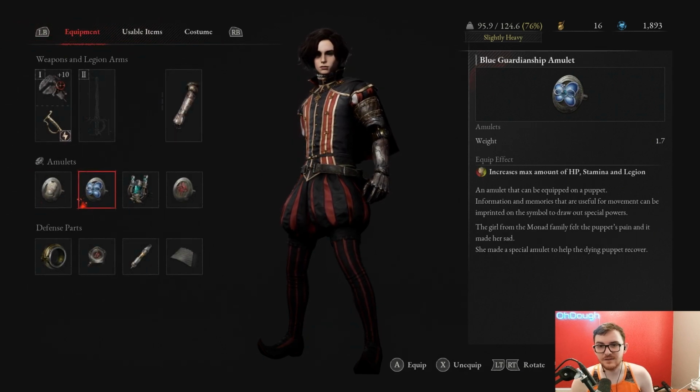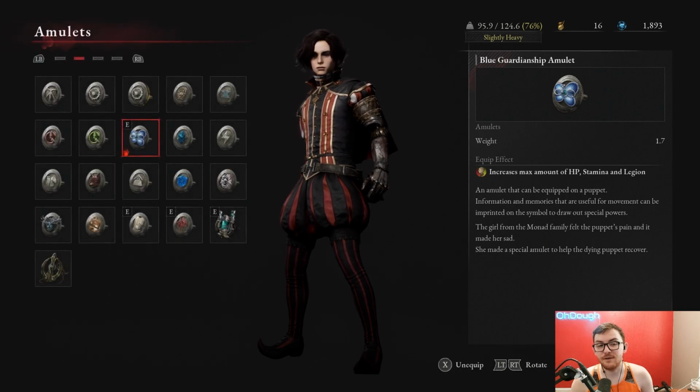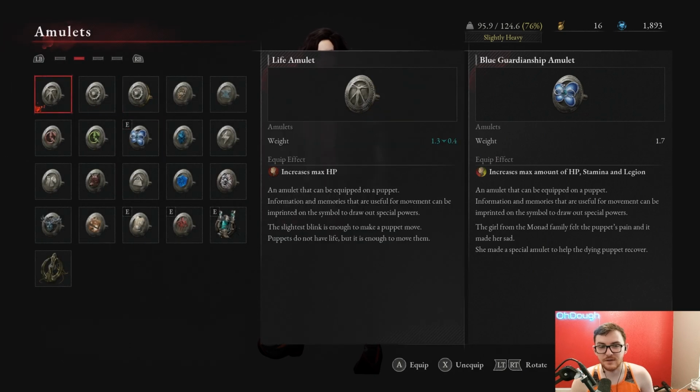For the second amulet, I got blue guardianship amulet. Increased max amount of HP, stamina, legion. At first, I just used the life amulet for more HP.